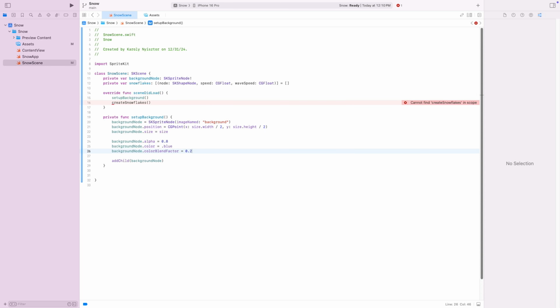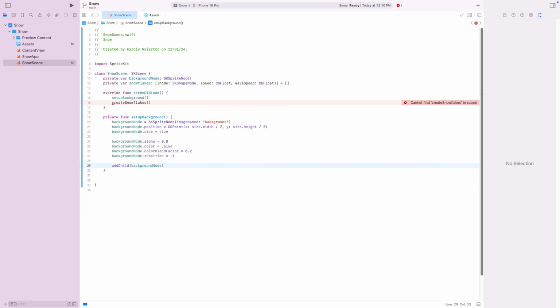I'll set its zPosition to -1 to make sure it appears behind the snowflakes. And finally, we'll add it as a child so it appears in our scene. And that code was already generated.